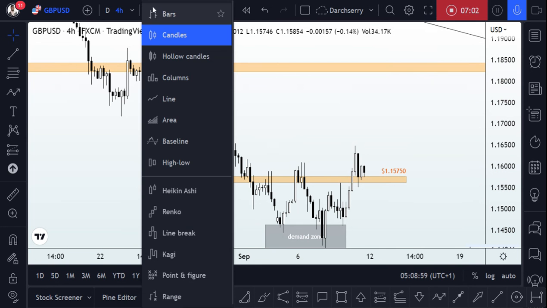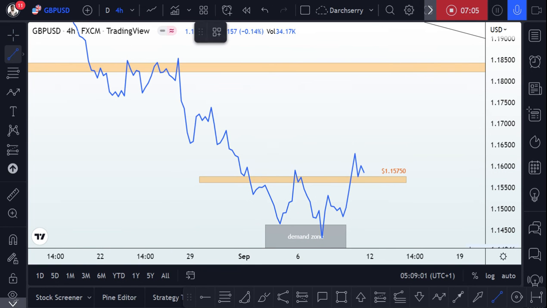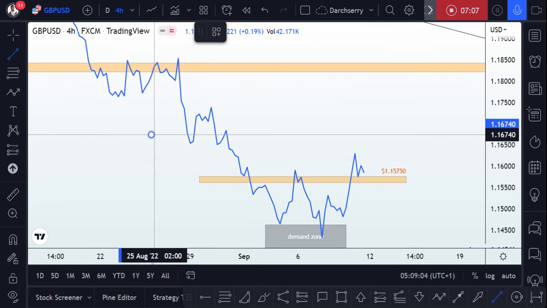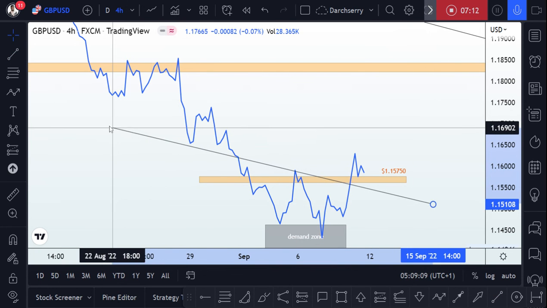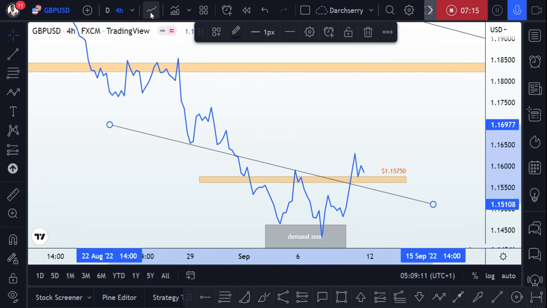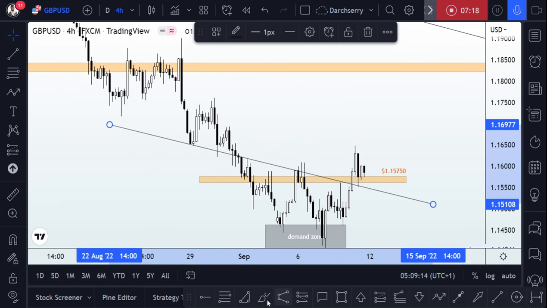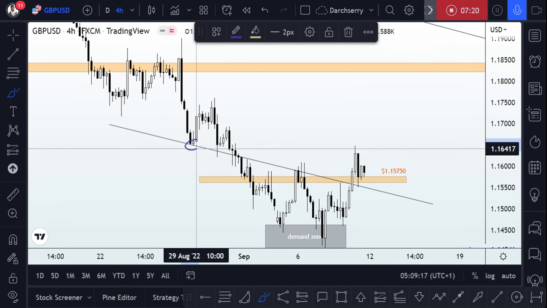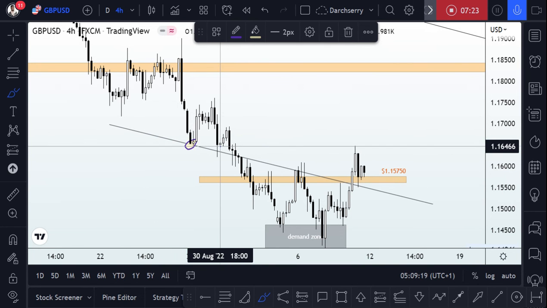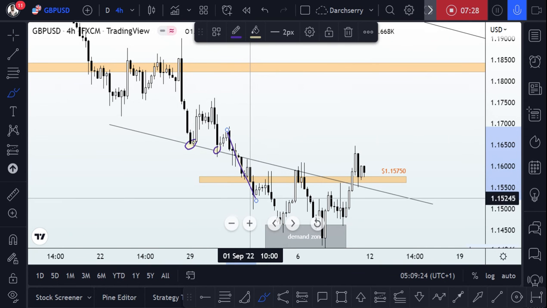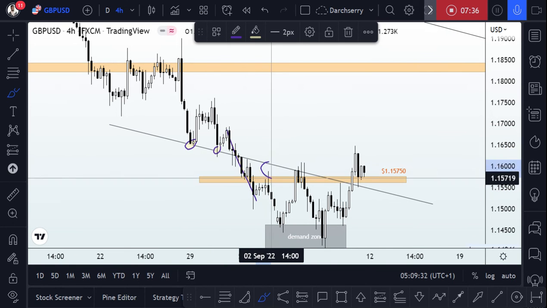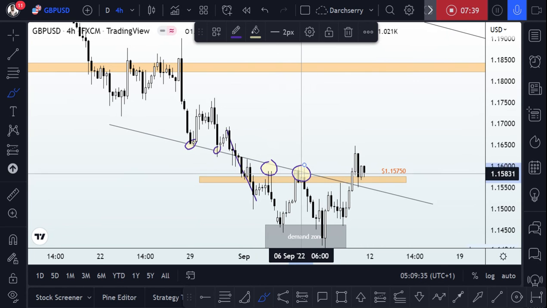And the second one I was able to identify, if we go back to my line chart here, we have this structure, which is more or less a reversal pattern. And we can see how price respected this trend line. We saw rejection here by buyers. We saw rejection before we saw the breakdown during the last days of the month of August into the month of September. Then we saw price come back to retest that level. We saw another retest of this level one more time.